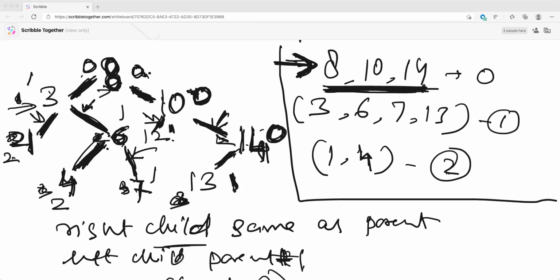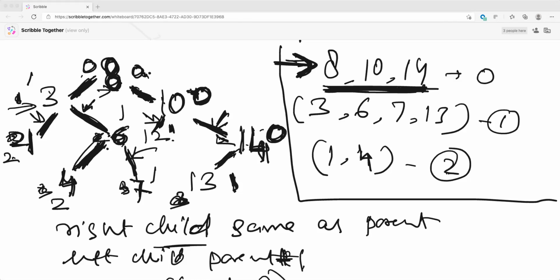So, okay. Now all 8, 10, 14 will be the last element in each level, right? Next will come the second element in each level, 2. Like if the size is unknown, right? Each level like that, you need to build this in the reverse direction. Then you will get the entire results.